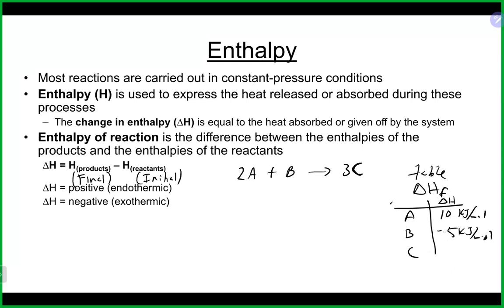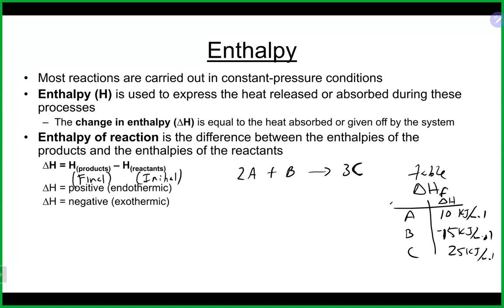And actually, no, we'll do 15. And then we could just do like 25 kilojoules per mole. So a lot of times you could look up these values in the table. And when you do that, you want to make sure a couple of things. You want to make sure, obviously, you find the right thing you're looking for, but you also want to make sure you find it in the correct state. So if it's a solid versus a liquid versus something that's aqueous, you want to make sure that when you look it up, you actually do find it.